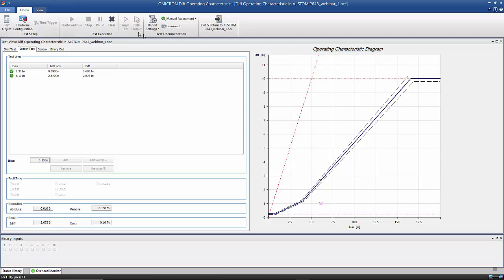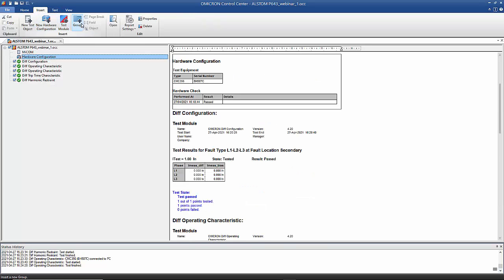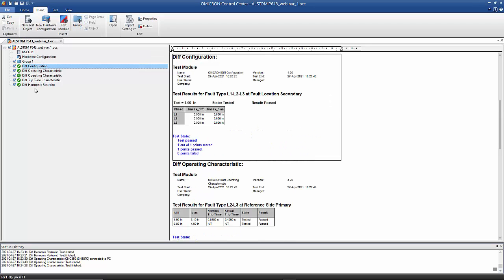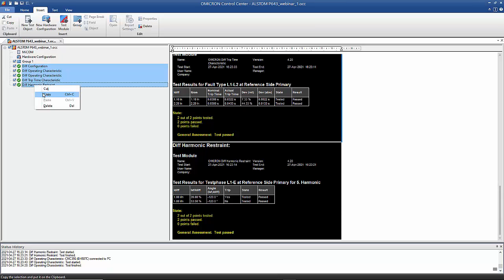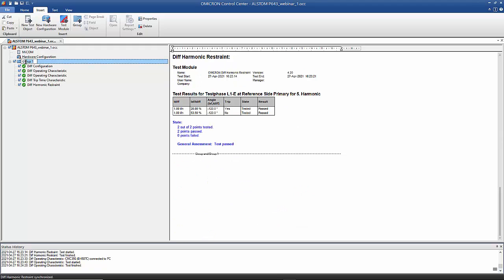Okay, done. Now we have a testing file which is ready. There are some tips and tricks you can use. You can insert a group, for example. If I have a multifunction relay, this function may be used for the transformer differential, another folder may be for the overcurrent, and you can rename it here, for example, differential. A lot of features we can talk about later on in a different webinar. I hope this is clear for you as a practical part for how to test a transformer differential relay by using the parameter-setting-based testing, which is Test Universe with test modules.